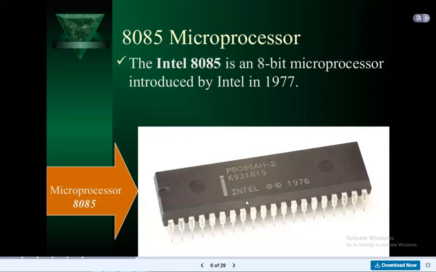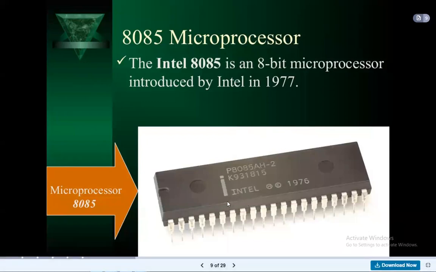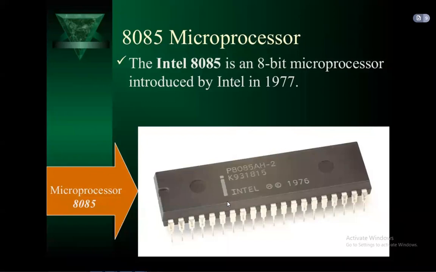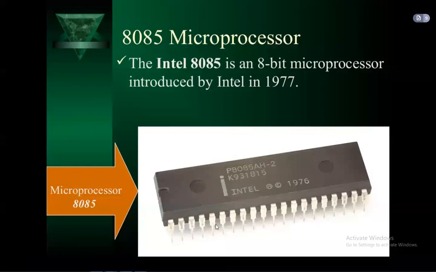See, all of you in the logic design lab may have seen ICs, integrated circuits. IC means integrated circuit. So this is one like an IC. There you saw a 14 pin IC, 12 pin IC, 16 pin IC. But here this is a 40 pin IC. One side has 20 pins, and the opposite side also 20 pins. In total, 8085 is a 40 pin IC, and even 8086 is also a 40 pin IC.